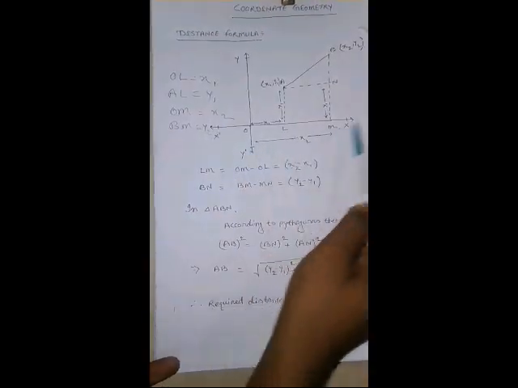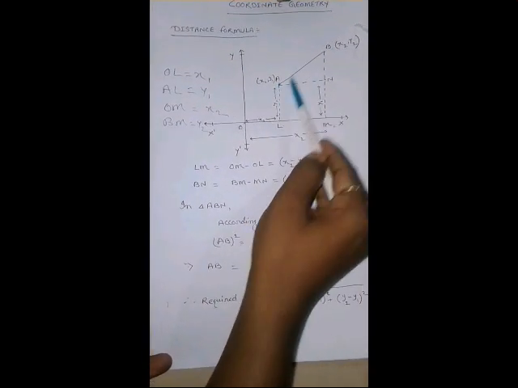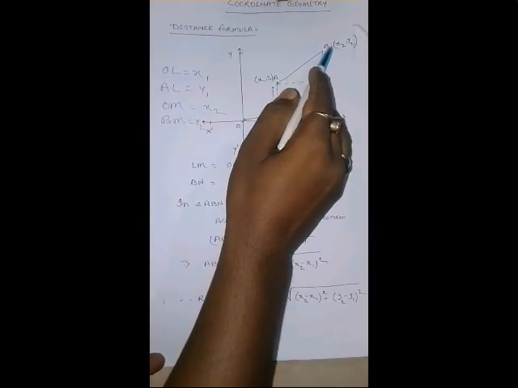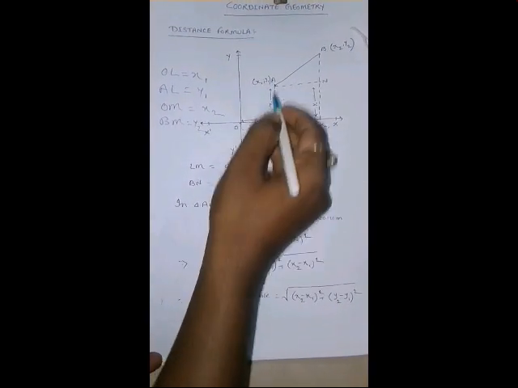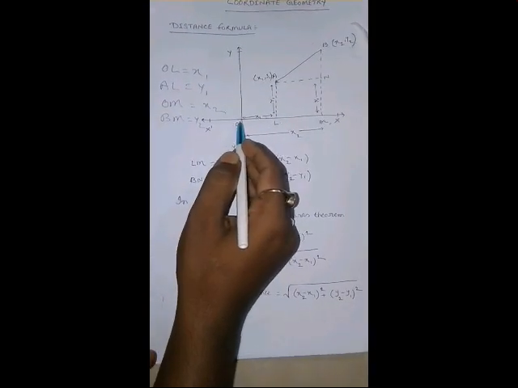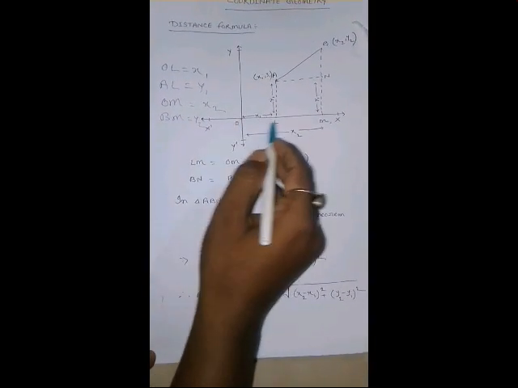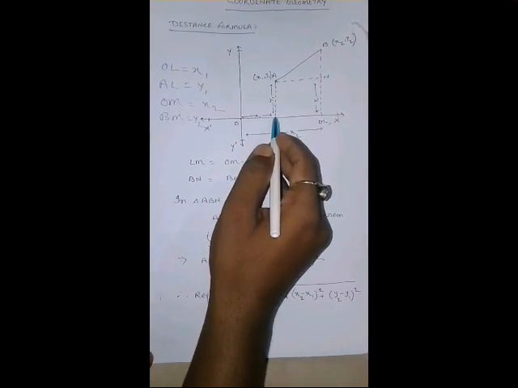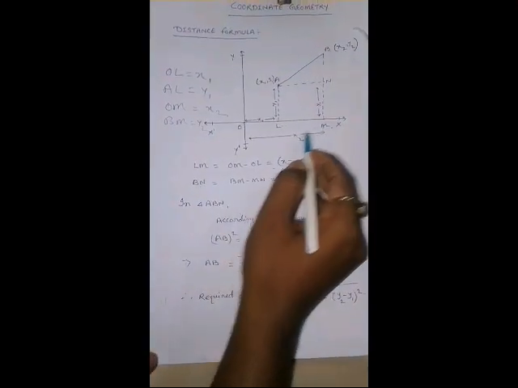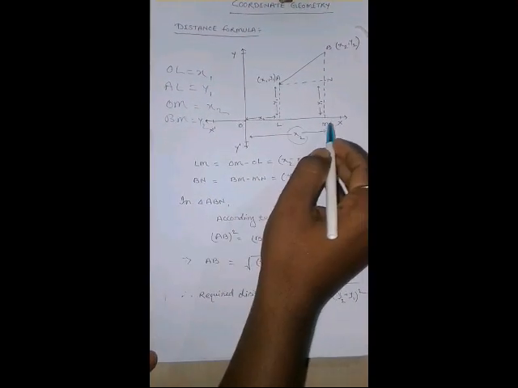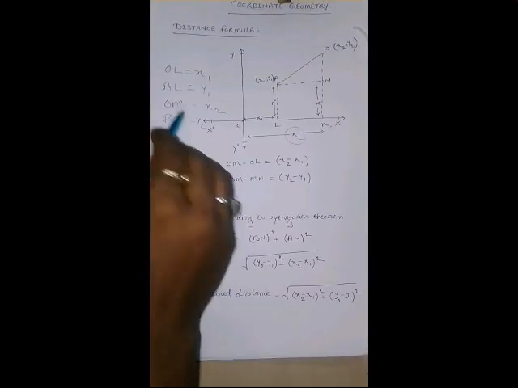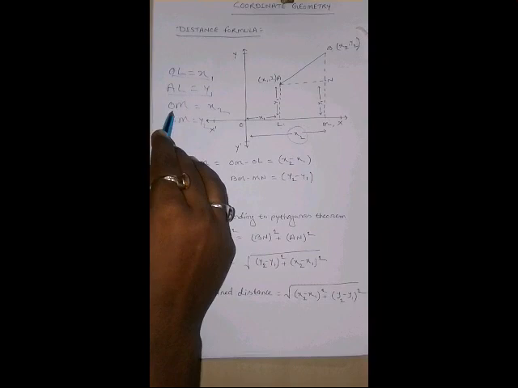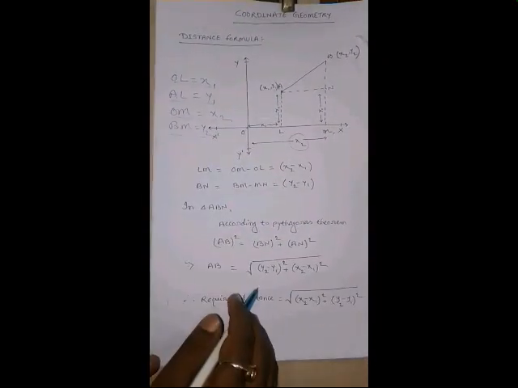Here you can see in this Cartesian plane, A and B are two points. And the coordinate of point A is x1, y1, whereas the coordinate of B is x2, y2. In graph, you will see that O to L, this distance is your x1, and A to L, this distance is our y1. Similarly, from O to M, this is our x2, and from B to M, our y2.